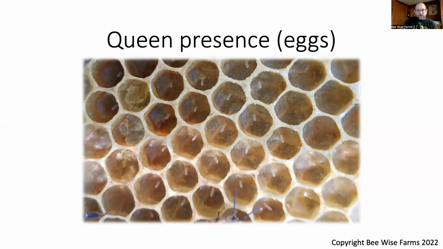But one of the tricks that you can use is when you're looking in your frames, have the sun coming over your shoulder and going right down into those cells. So you might have to move it a little bit. But that's how you see eggs, is getting that sun to beat right down into those cells. Again, you may need a flashlight. You may need to use a magnifying glass, whatever works for you. If you wear glasses like myself, make sure you're wearing your glasses when you're beekeeping. So you need to be able to see these things.